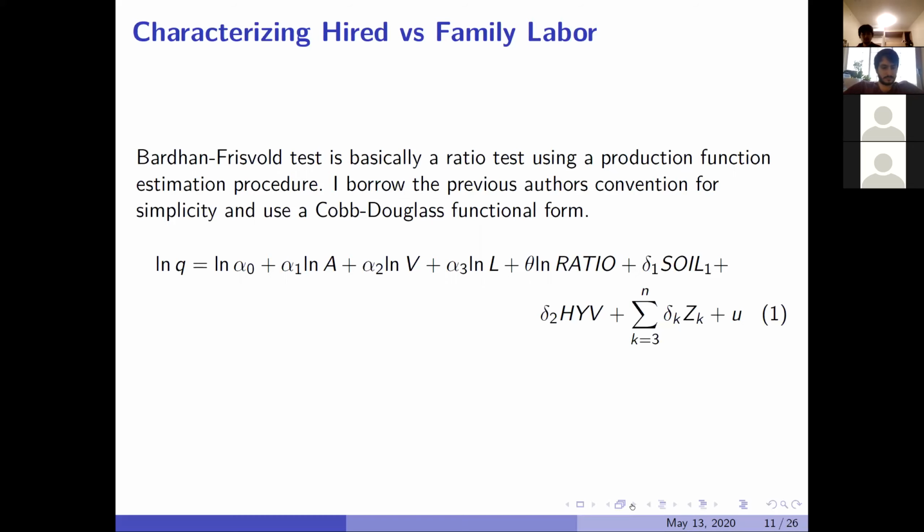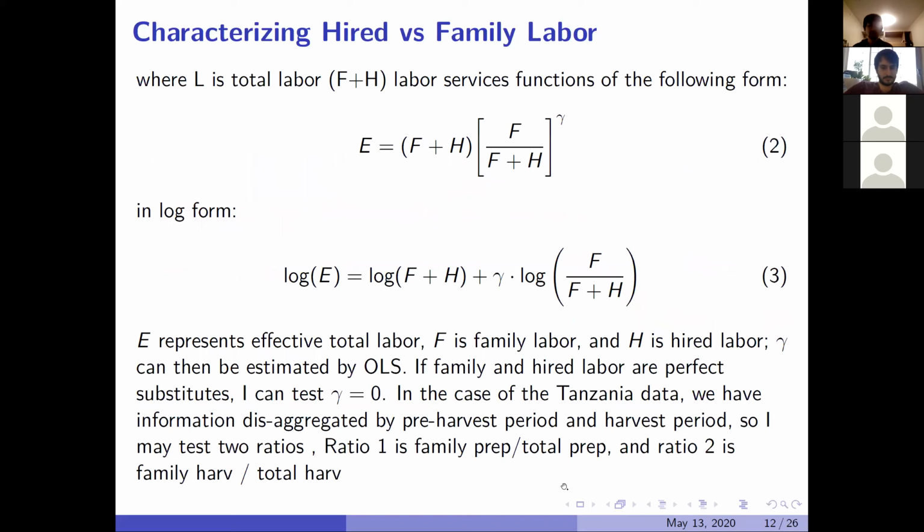And this specification has been adapted to basically match exactly those previous papers. And so here's the kind of intuition about that. This would be the effective labor services function, number 2. Then we take the log form of the labor services function, and we're given this. And we can have a coefficient on the F plus H, a beta, and the gamma is the coefficient of interest. I do 3 tests of labor quality differential. I'm showing you just this one because I think this one is the most intuitive. And it also controls for heterogeneous household fixed effects.